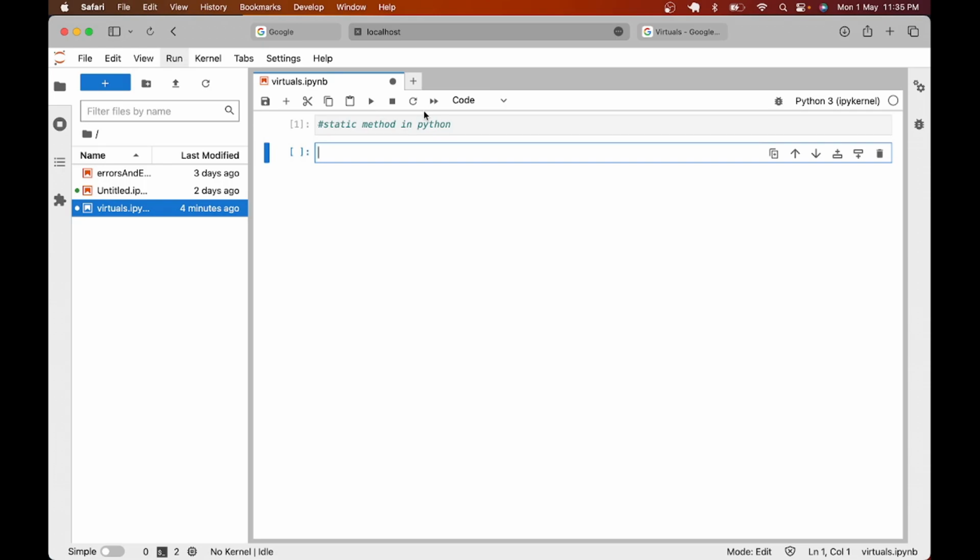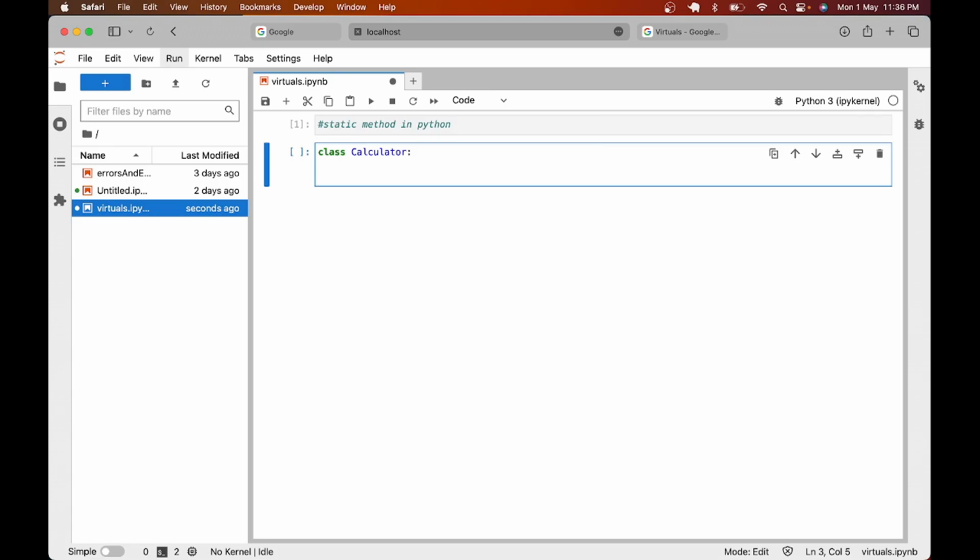So let's suppose first we are creating one simple Python class, and let's create one with the name, okay, we will create a calculator. So this will be class Calculator. Generally when we define any class, we basically define the constructor part.